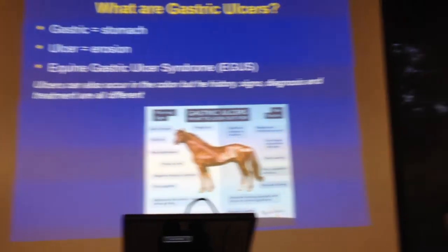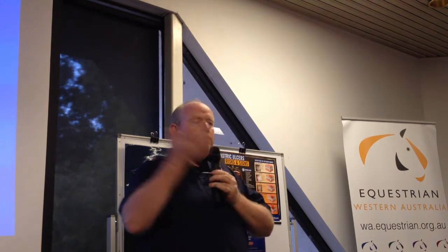And it wasn't until the invention of the 3-metre endoscope, which really only has a veterinary use. It doesn't have a human use, and most of that diagnostic technology comes from the human field, and we use it in the large animal and the veterinary field. But there aren't too many people that need a 3-metre gastroscope. So it took a company with a market, and we said, well, we don't see horses with gastric disease, so why make a scope? Why build a device for a disease that we think is not there?